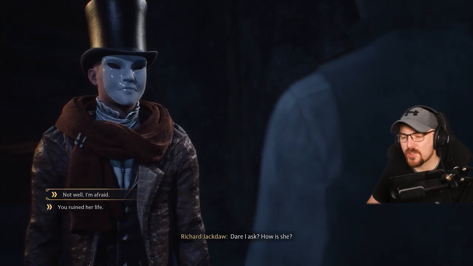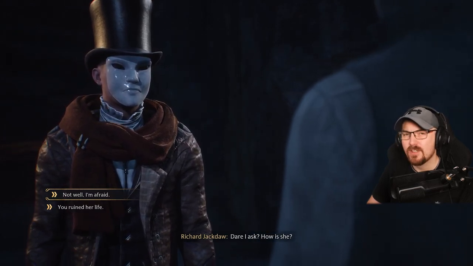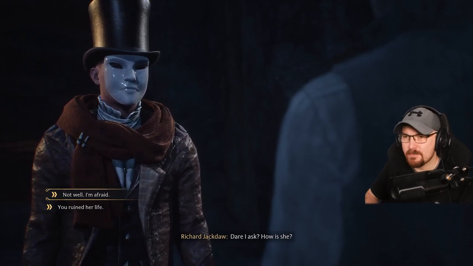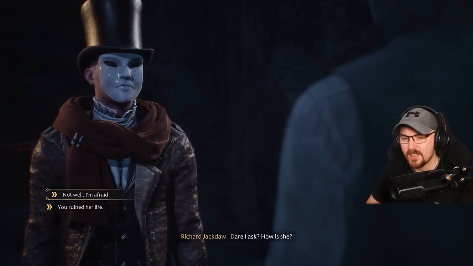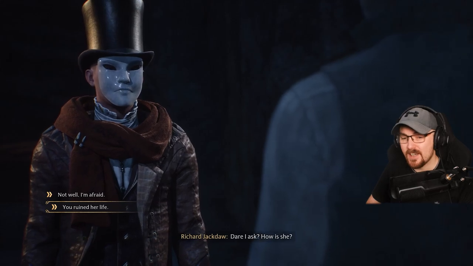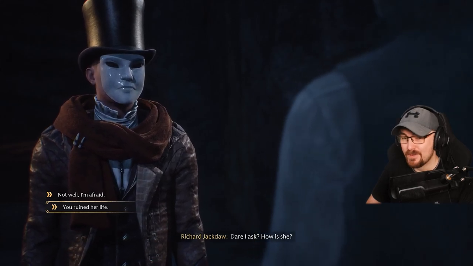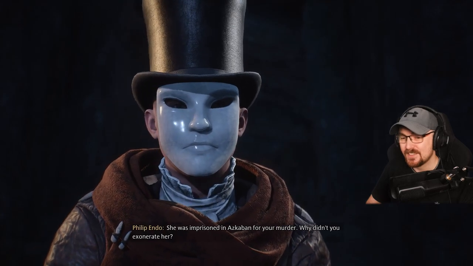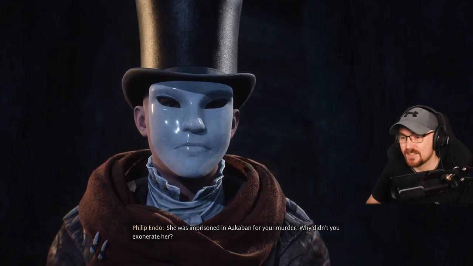If you really wanted her to come with you, why didn't you just tell her? Why did you go through all this trouble of hiding that behind a puzzle? I don't know. You ruined her life. Basically, yeah. She was imprisoned in Azkaban for your murder. Why didn't you exonerate her? What?